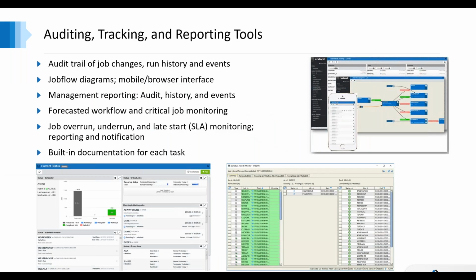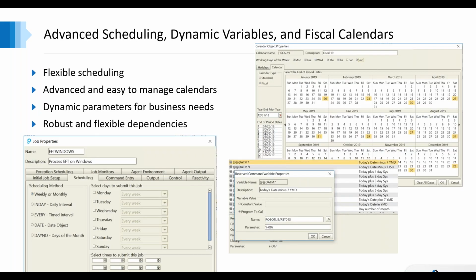Again, we have the same kind of concerns, auditing and tracking of jobs for your regulations. We do that. We have flow charting in here for helping you to make business decisions along with mobile access, which can be, of course, on a browser, or we have a graphical interface. And of course, we still do green screen interfaces too. So management reporting is important, workflow is important. SLAs don't go away just because you run your business on IBM i, so we need to be able to monitor that for you. And of course, we have built-in documentation around the product too.